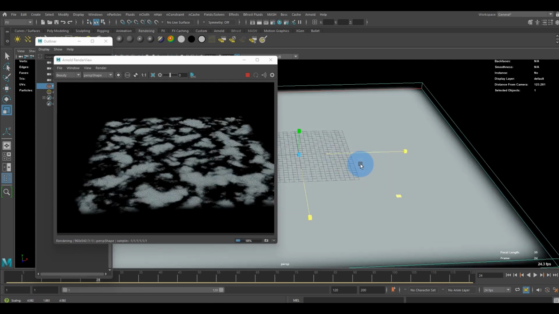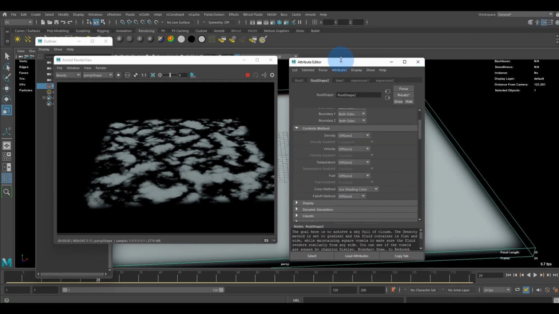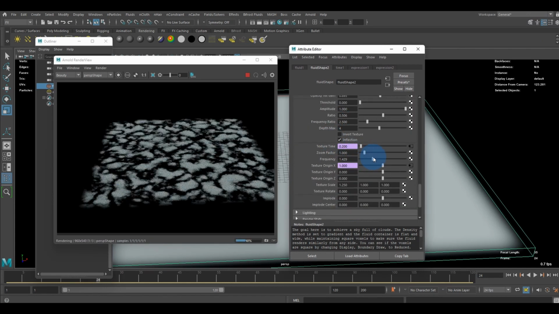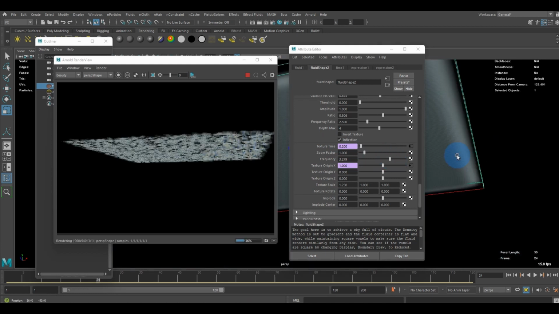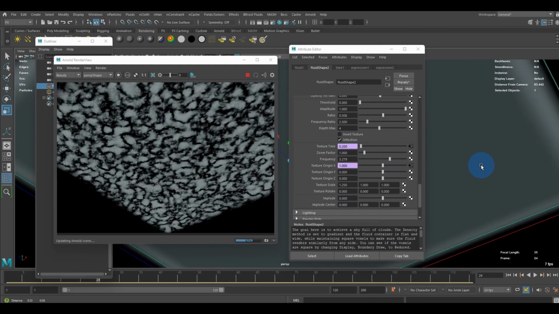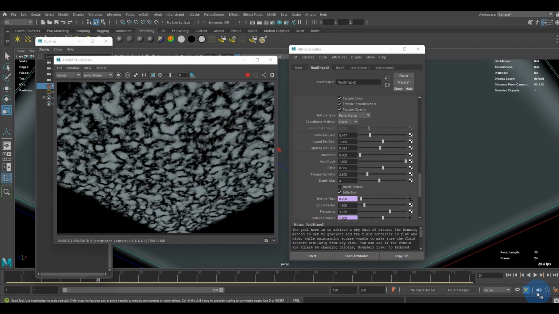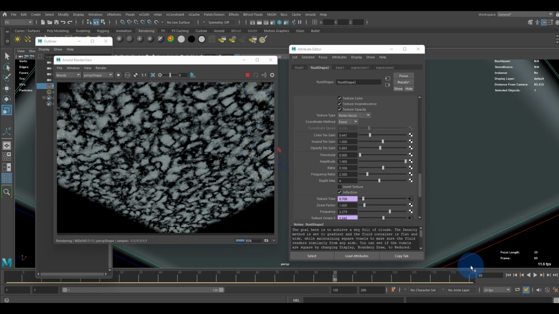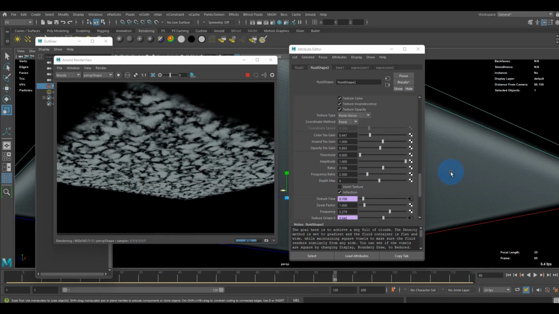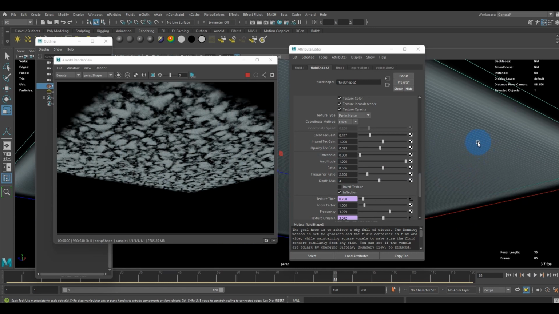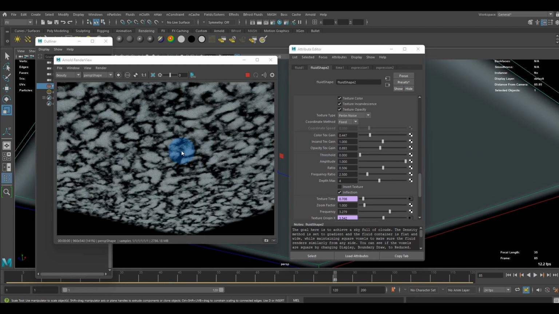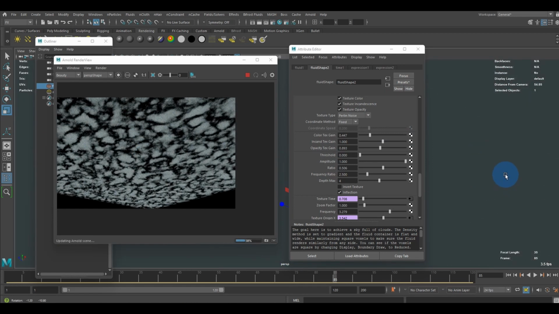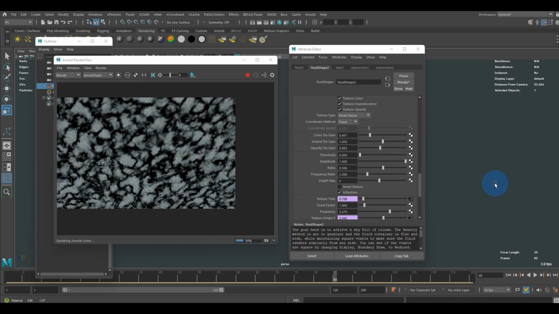We can increase the scale of the container and go back to texture and increase frequency to cover up the whole scene. And it works as fast as it did with fewer clouds. So I think this is a good way to add an animated element to your scene with a very effective speed.